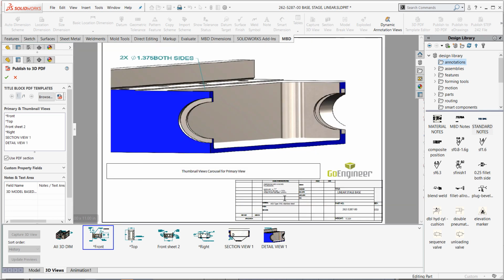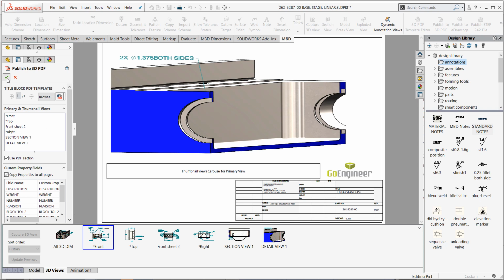template for the PDF. Now, if you don't have a template already made, I will be doing a video on laying out a template that looks a whole lot like a drawing template. And I do bring in the information from the model properties, even the tolerances from the block tolerances from where I showed you in the beginning of the video. So really from here, it's ready to go.